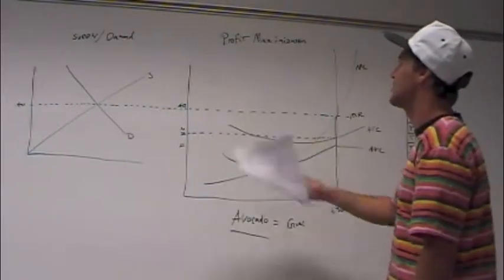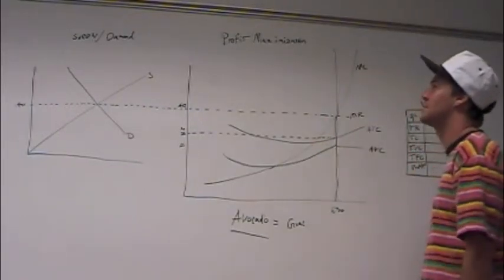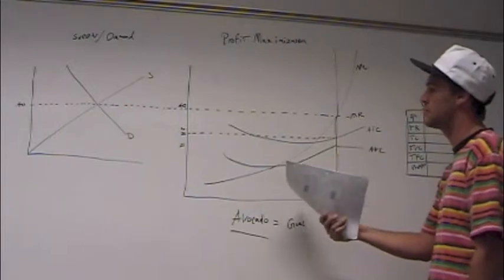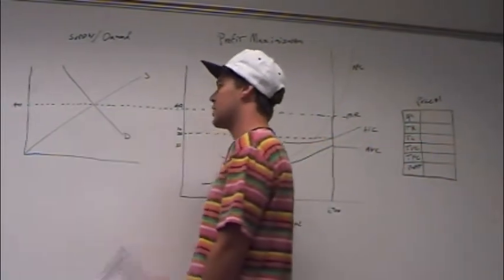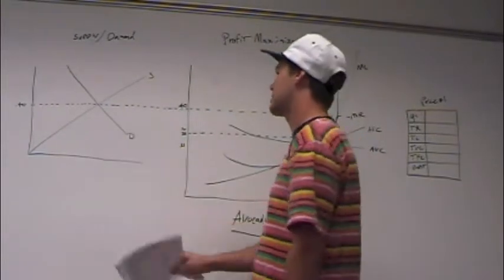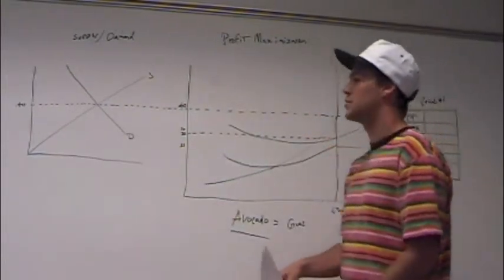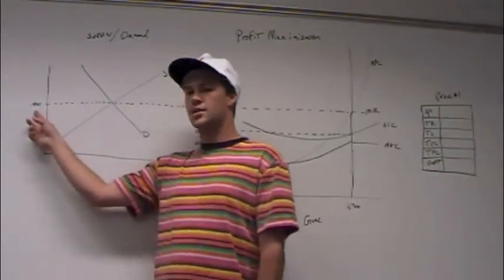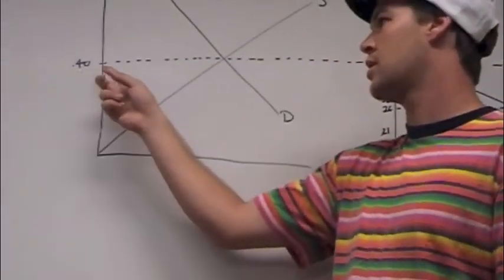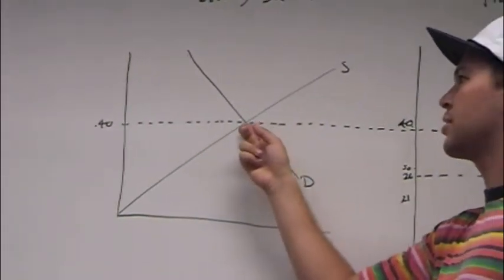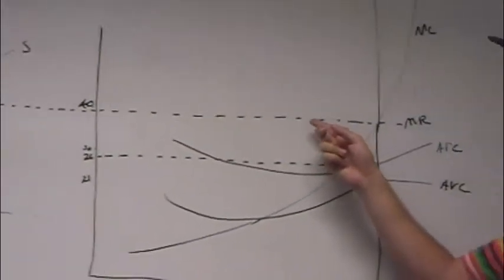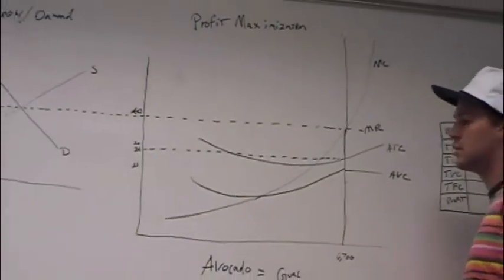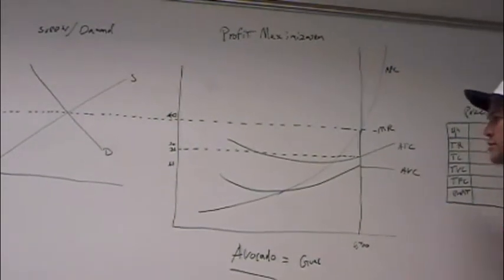Alright, so today we're going to be talking about our profit maximization level in our chart. We start over here with our supply and demand curve, and this applies to our profit maximization, showing that we use 40 cents. This is our price right here, and it follows our equilibrium, and our equilibrium is transferred over to our price that we're going to be using in our profit maximization level, and we're going to be talking about avocados.